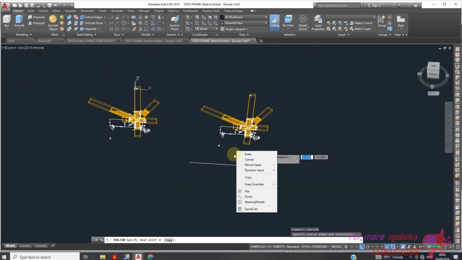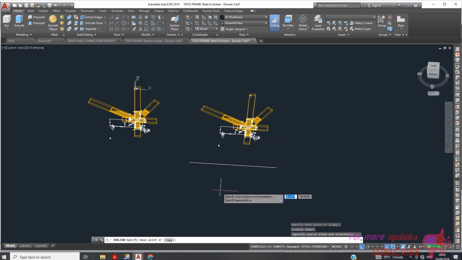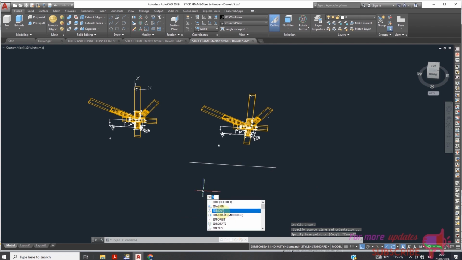Before we go to 3D align, you can move. So let me first complete 3D align.